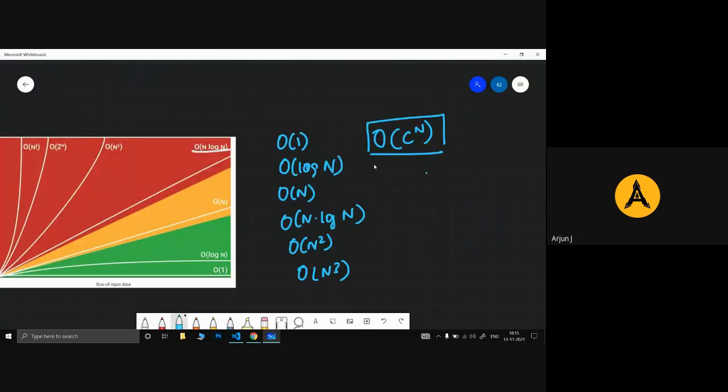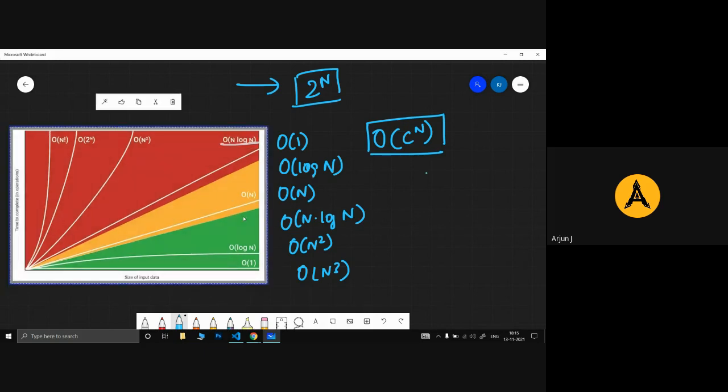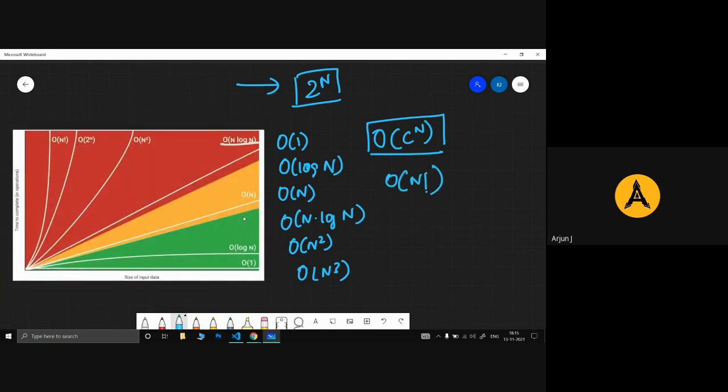So let's continue. These time complexities arise when you are asked a question like, given an array, find all subsets of it. It will obviously take 2 power n time complexity, so you take 2 power n iterations. For each number, there are going to be two possibilities: either that number is in the answer or it is not. So this type of time complexity should be avoided. And the last famous one is O of n factorial, which is known as factorial time complexity.